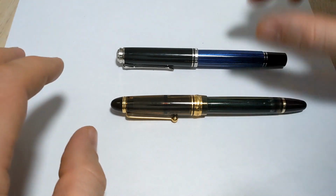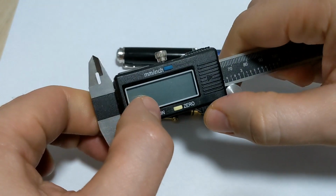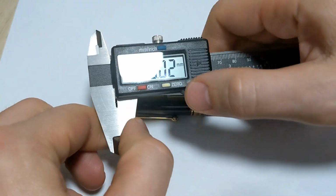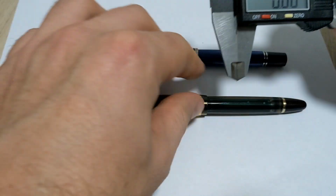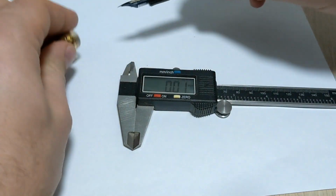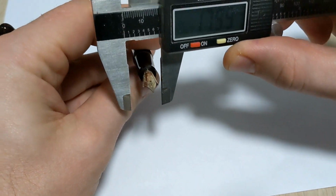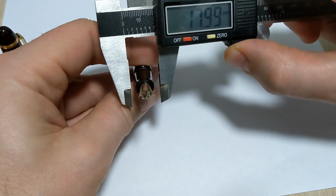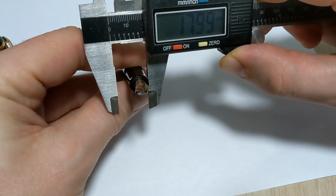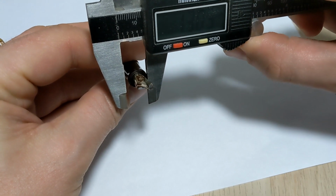So first, let's do some measuring. We'll do grip sections. Whoops, that's the on button. See, these are garbage. Whatever, you get what you pay for. I didn't feel like shelling out a few hundred dollars for nice Mitutoyo ones. But let's do the 823 first. Let's see if I can measure. Oh, it's such a bad LCD, or what? Liquid crystal display, I should say. It's tough to pick that up.